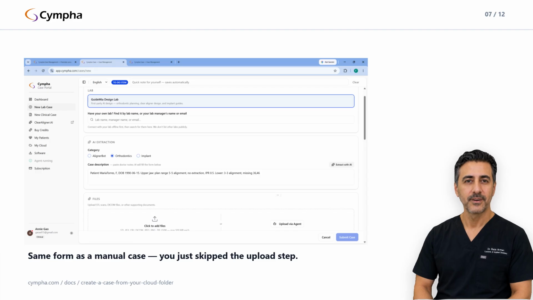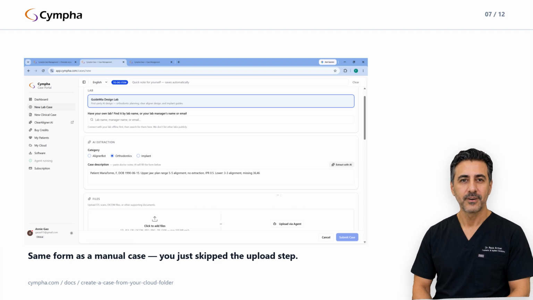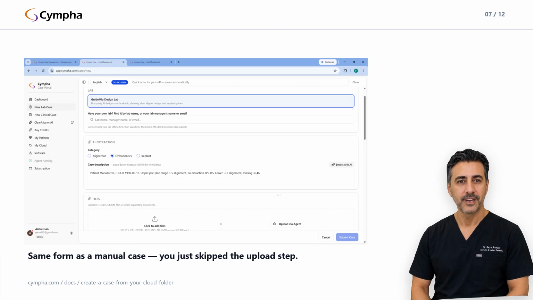Ortho asks for arch selection, extractions, fixed teeth, the angle classification, and your desired midline, overjet, and overbite, plus a scan checklist covering intraoral, optical, CT, bite, facial, and flat photos. AlignerBot asks for upper and lower jaw plan ranges, extraction selections in FDI notation, IPR allowance, expansion, and related planning limits. Implant wants a case overview, the implant brand, the drilling kit, the sleeve type, the planned implant tooth numbers, and its own scan checklist.